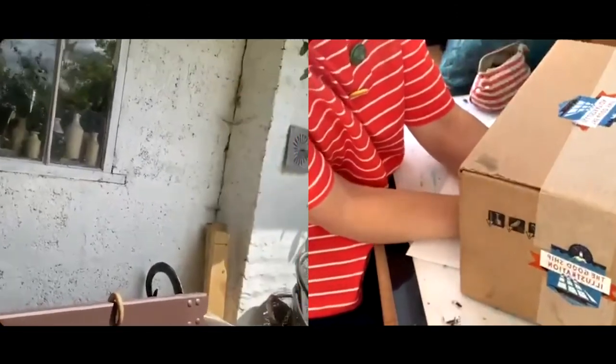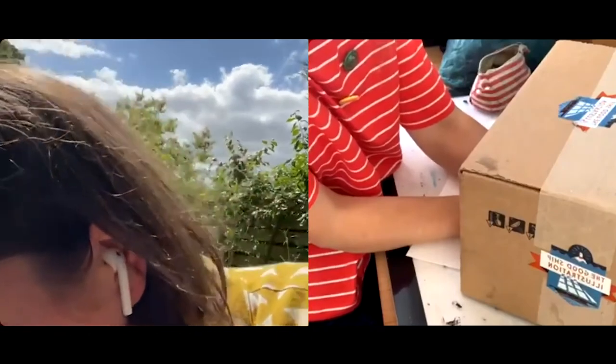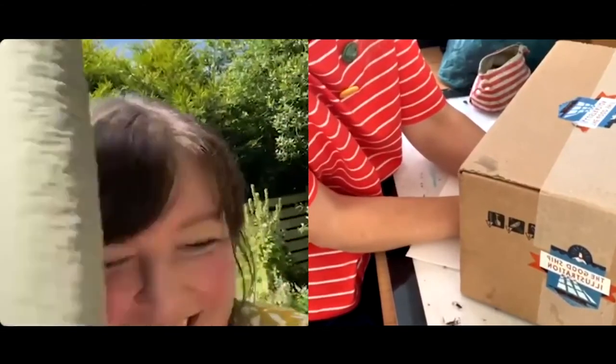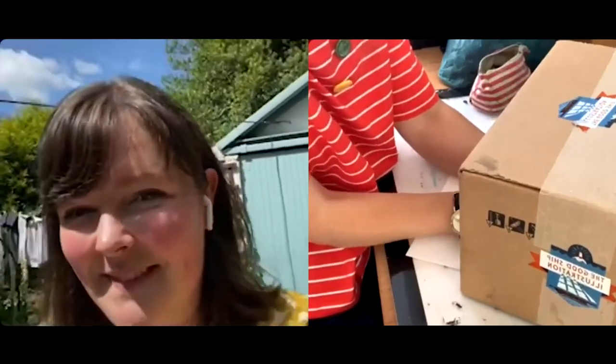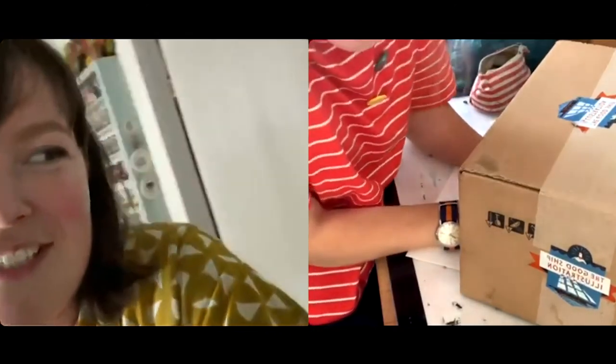I'm unclipping you from the table. Go for a little walk. Are you having to actually move your space and everything so you've got a plug? Yeah, we're going to relocate to the bedroom, everyone. This is exciting. This is Art Club on the move. I hope there's dirty washing everywhere, otherwise I'm going to feel inferior. My bedroom is never ready without a good tidy up. It's definitely not ready for visitors. It's got bed sheets in the wash, so the house is also very messy. Don't look. This is the kitchen, don't look.